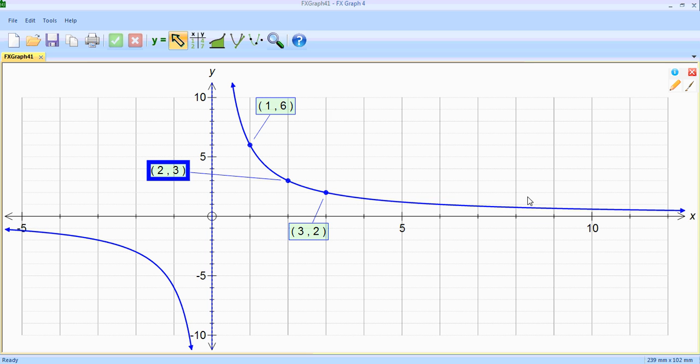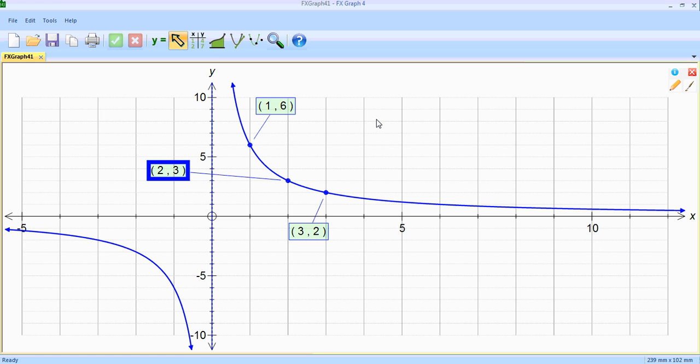Right, today I'm going to be looking at the graph of a hyperbola. A couple of points that really need to be looked at here: you have got a vertical asymptote along the y-axis and a horizontal asymptote along the x-axis. As you can see, you've got two parts to this graph. You've got the top right hand quadrant curving down, and we have got the bottom quadrant here curving to the left.